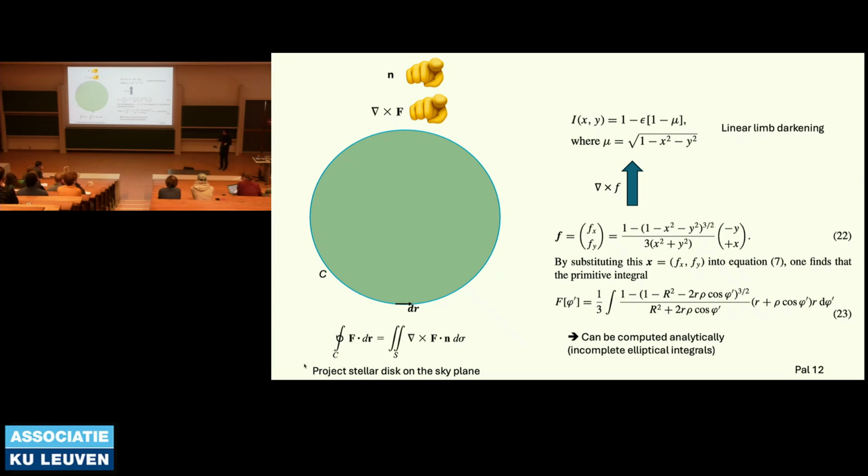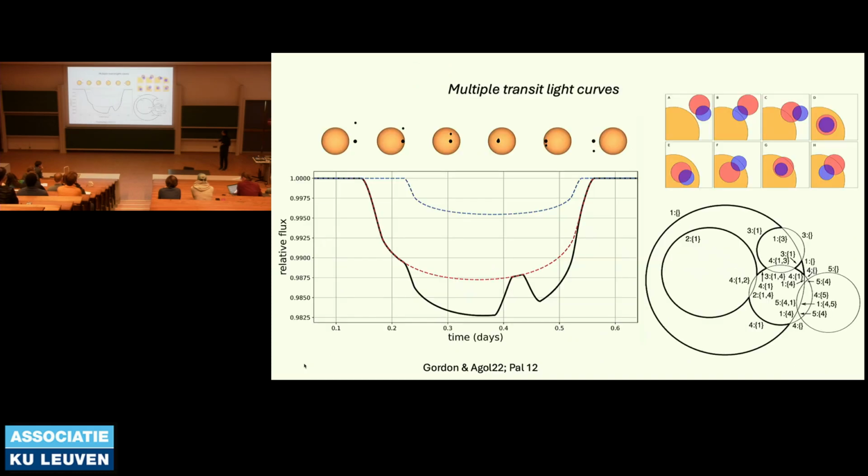Okay, and then you may ask why we should care about this. The point is, in some scenarios, let's say multiple eclipses or multiple transits, we have multiple objects. People usually discretize the surface into many segments for each object, and then numerically integrate each surface. But if you use this simple technique, you can transform this into a line integral. You only need to integrate along the limb of the star, or different stars. So this is extremely powerful, and we can have an analytical solution for multiple transits. This is very nice.